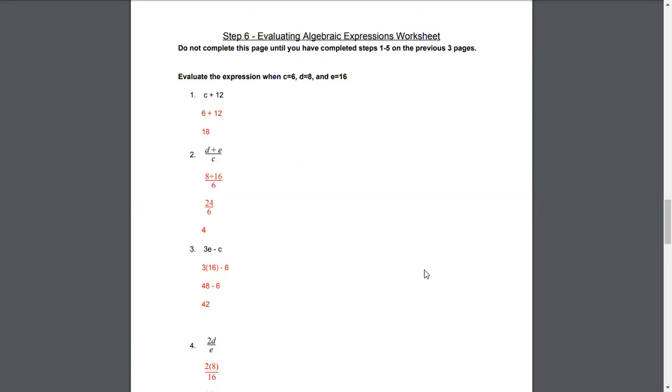So one thing I just want to go over is making sure we follow the order of operations. And the second is how we show our work. I have a little trick to show you, how to type some of this math on Google Docs, which might help us out a little bit, and we'll get there.